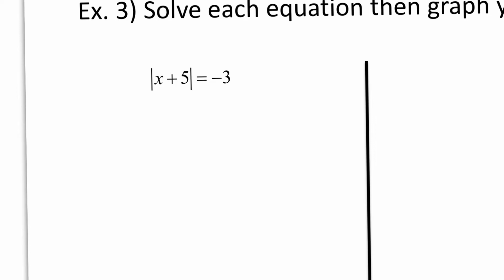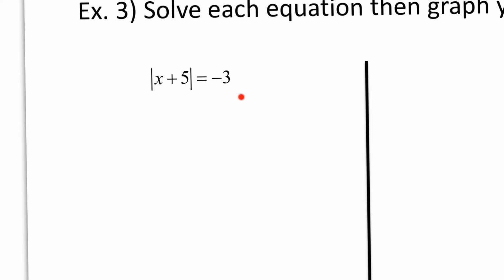Now this one here, we have the absolute value of x plus 5 equals -3. Now first of all, you have to make sense of the problem. You have to understand the problem. We talked about the definition of absolute value. And if you go back to the beginning of the video, or watch the first video, the absolute value is the distance of the number to the 0. So from 0 to whatever number they give you, that's going to be your absolute value, the distance. Now distance is positive. So the absolute value of any number has to be positive.